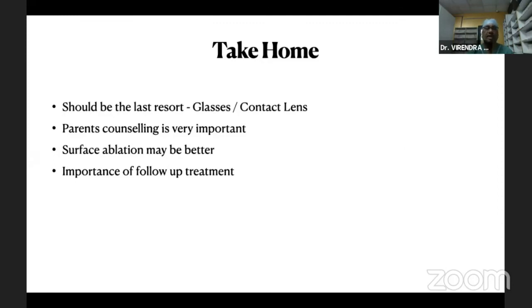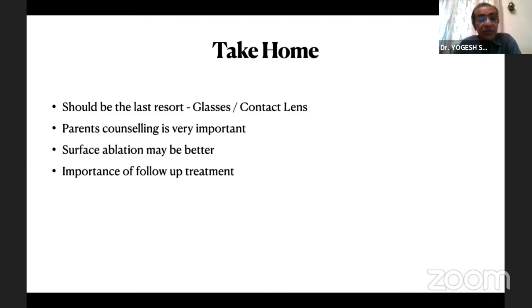Glasses and consultations should be tried. The patient counseling and parents counseling, both are very, very important. I don't ignore children during counseling. There are many parents who want their children to go out when you are discussing. I tell them that I will discuss something which is really required for the child. And if I need to tell something which is very negative, only at that time I say that you come again or call me on phone. Then we can have a separate session in which the child does not know that something is being discussed as hidden. Because when he has a curiosity that something was told to me, something is not told to me, he still has a negative mindset.